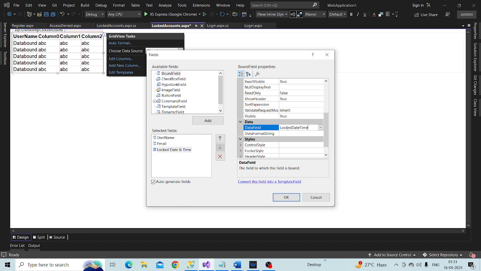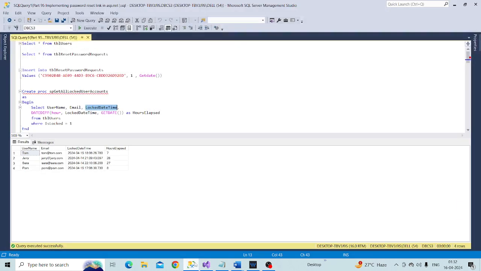Finally, we have another column to display, hours elapsed. Even this one I'm going to use a bound field.